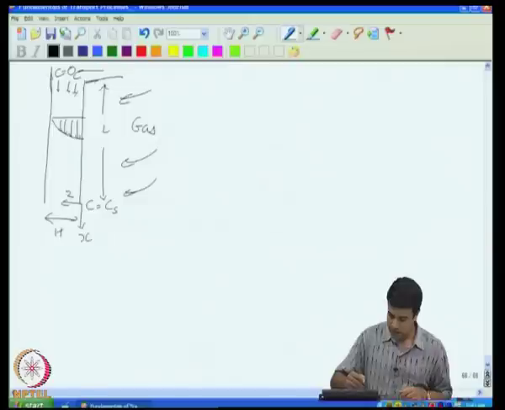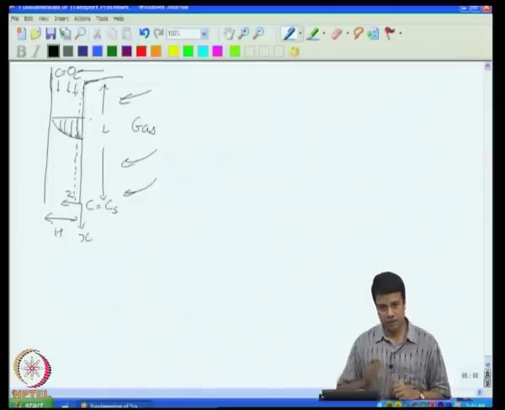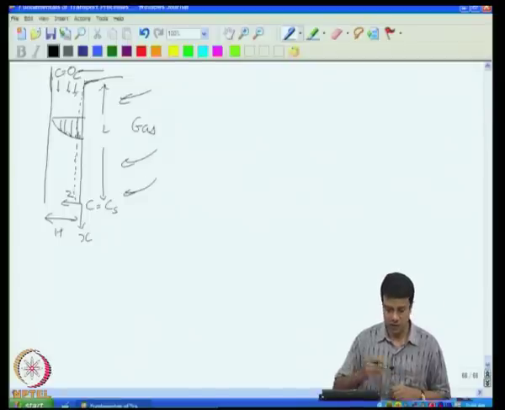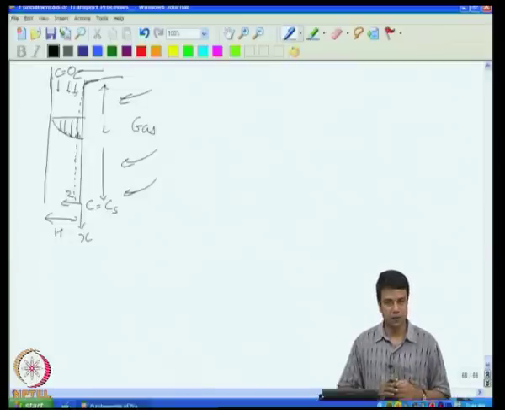Now, as the gas comes in contact, you would expect that initially the concentration is 0 in the fluid. As it comes into contact, there will be a thin layer of fluid at the surface where the effect of the dissolution of the gas at the interface is felt. This is the equivalent of the penetration depth in our previous case. In that case, the penetration depth increases with time, as time progresses, the solute at the bottom dissolves further and further into the liquid. In this case, it is a function of the x coordinate. As x increases, the gas at the interface dissolves further and further into the liquid that is trying to dissolve the gas.